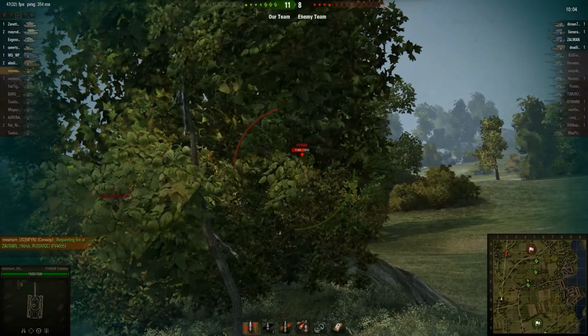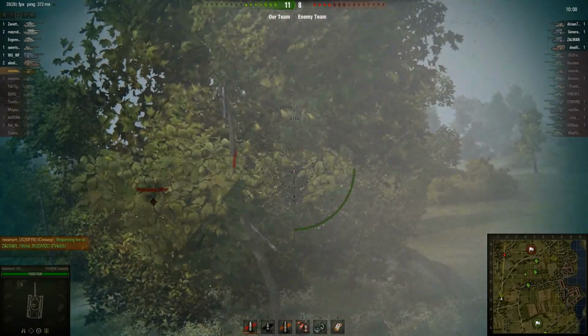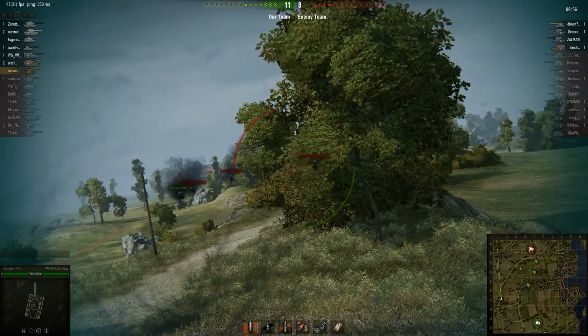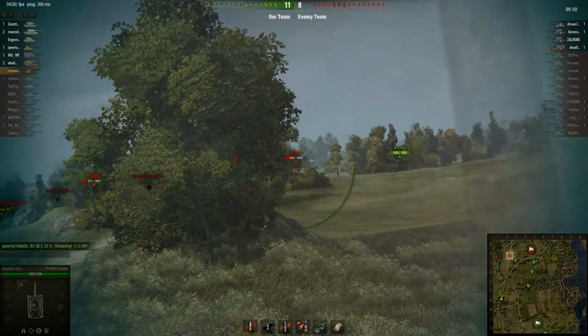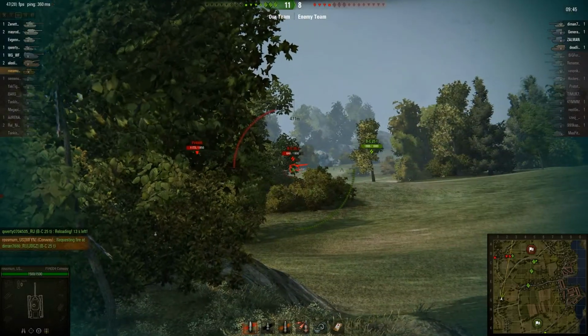So we see the enemy 4005 there. Now, the 4005 is basically a Centurion hull with a giant paper armoured turret stuck on it. The turret armour is, I believe, something like 14mm all around. It doesn't even have a gun mantlet, and so any way you hit it, you're liable to pen it.